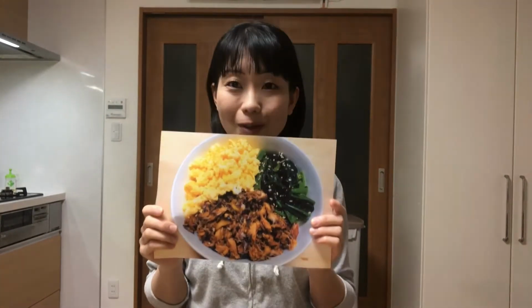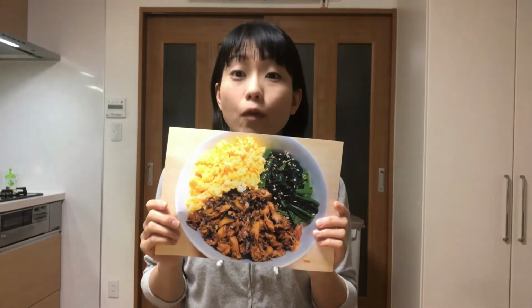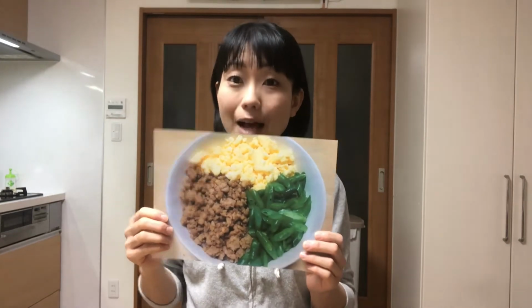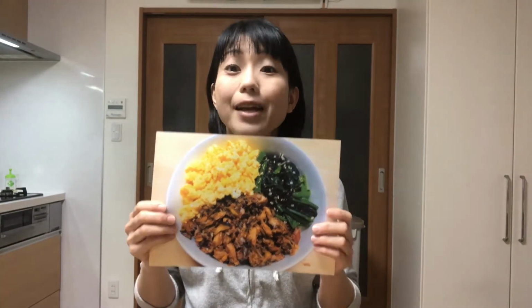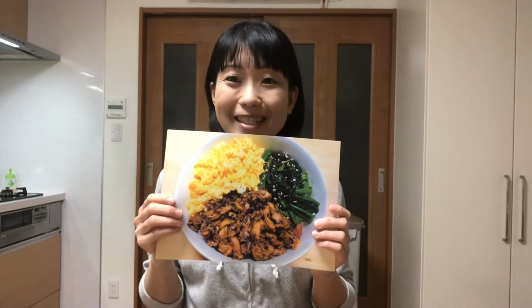I'll show you how to make sabakan no sanshoku don or three-color donburi with canned mackerel. For my 171st YouTube video, I made three-color donburi with minced chicken. Today, I'm gonna use canned mackerel instead of chicken. When seasoned with salty and sweet flavors, the mackerel goes very well with rice. Well, let's get started cooking!